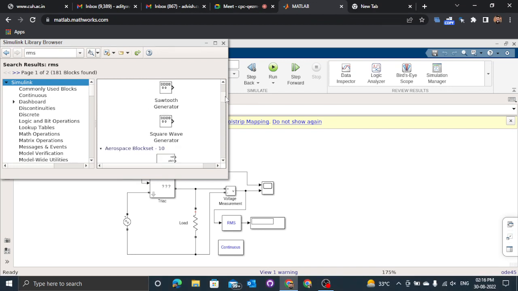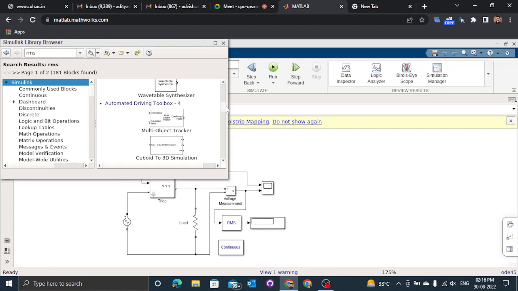Matrix divide, matrix multiply, reciprocal. Just let me tell you, this RMS you will find in DSP System Toolbox 6.